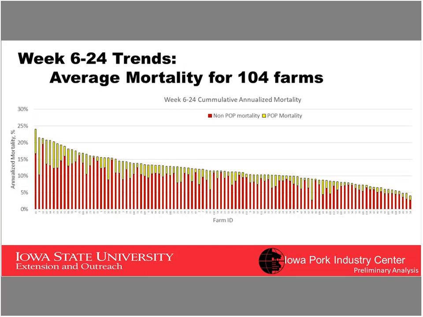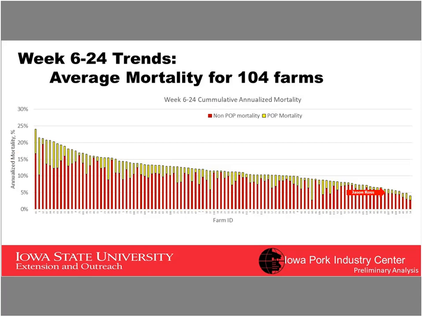If you look at this next chart here, this shows the cumulative mortality. The red bars represent the non-pelvic organ prolapse mortality. Yellow bars represent the pelvic organ prolapse mortalities that happen for each farm. So you can see cumulative mortality. There's a few farms hovering around 15 to 20%, and then there's some farms that are really quite successful here during this time period with mortality sticking around 5 to 8%.